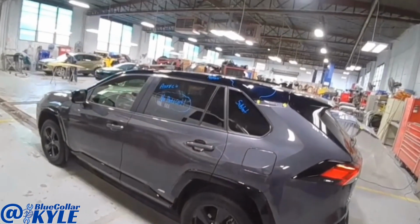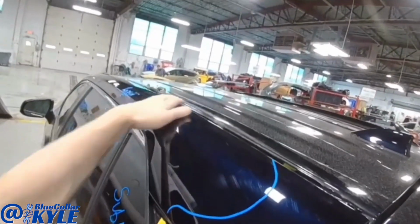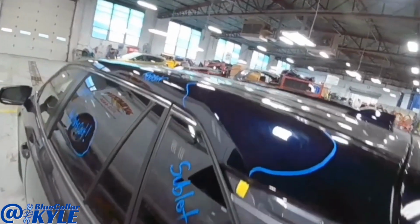I have a Toyota RAV4 here. This one had something fall on this roof rail right here. Nothing too crazy, but I'm gonna go ahead and start working that back into shape.